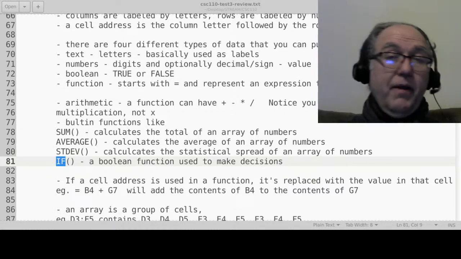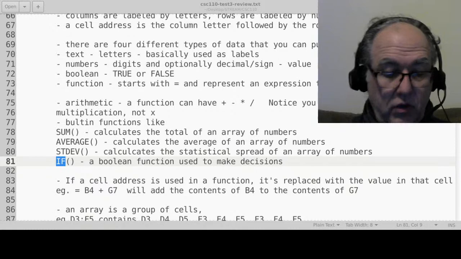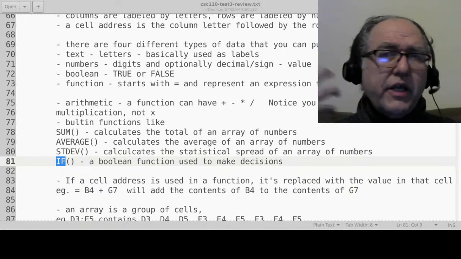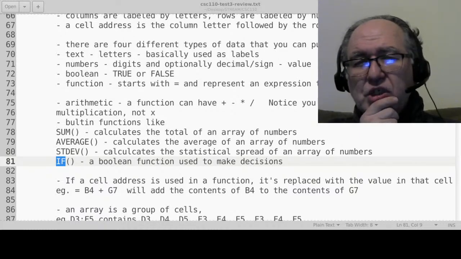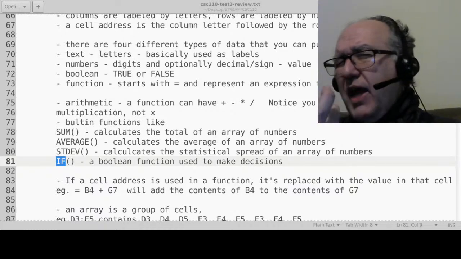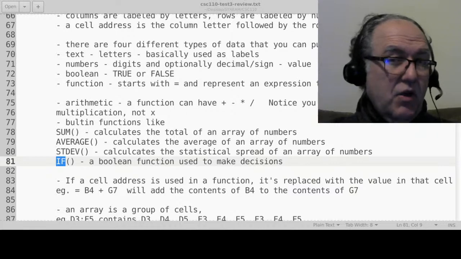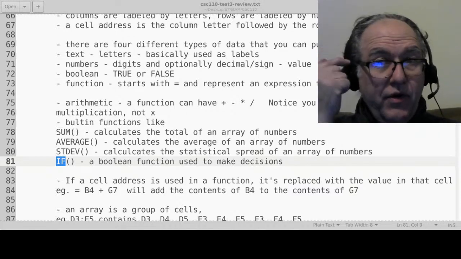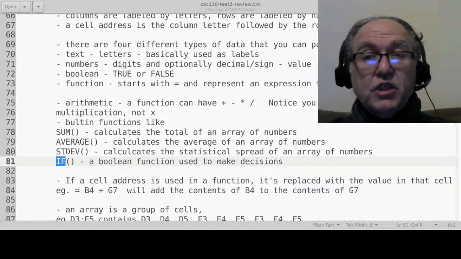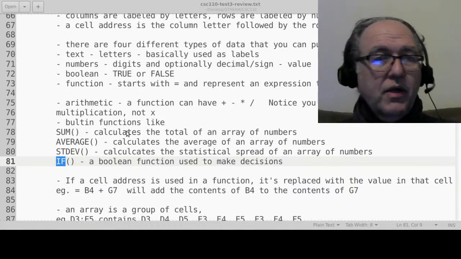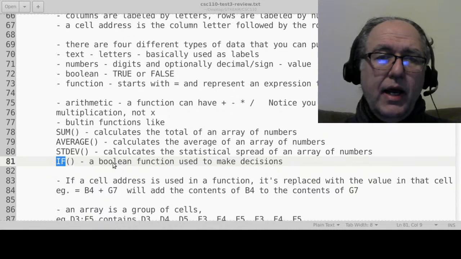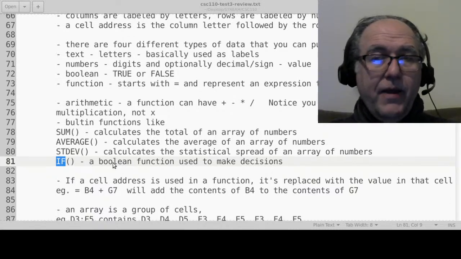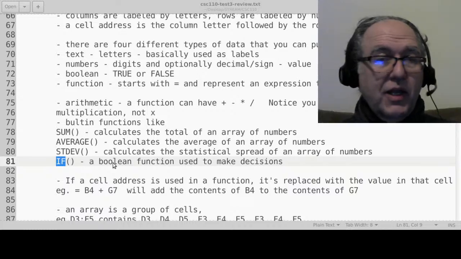If you had a bunch of grades, say 100 grades, you'd have to go through manually and go, well, that's an S, that's a U, that's an S, that's a U. What are you doing in your head? You're asking yourself the question, is this grade bigger than or less than 65? And then you write S or U on your own. But you see, rather than you making the decision in your head, you can ask the spreadsheet to do it for you. You do that with the if function. So it's a Boolean function, and you go right back to the beginning of the course when we had trues and falses, Booleans. It makes a decision like that.